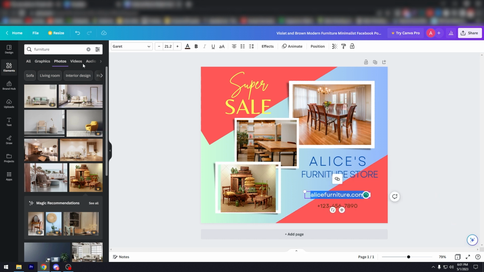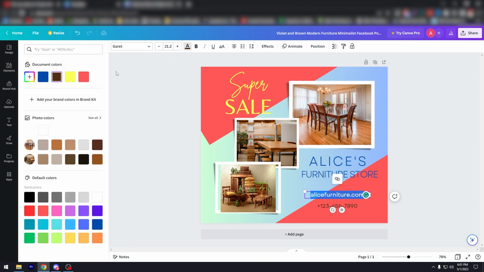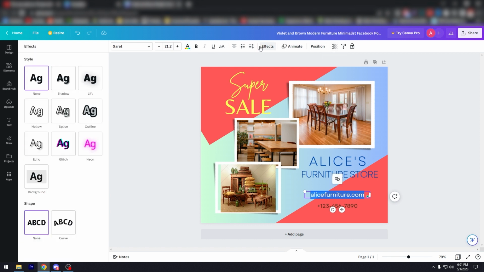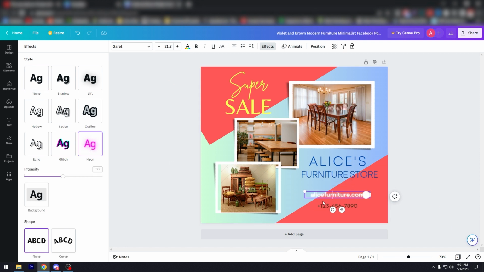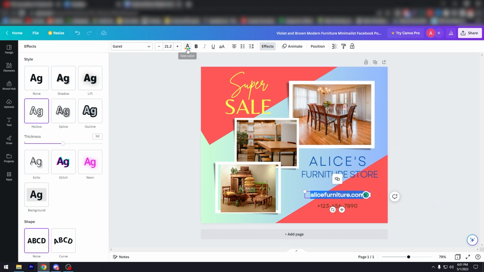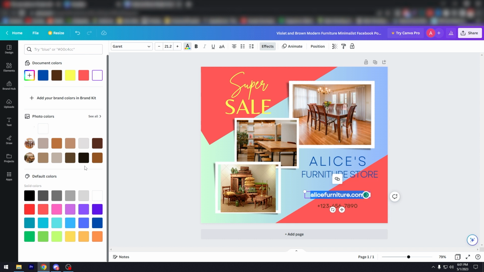Oh, we forgot to change this. Let's make this white. I think this is better white, right? And we can add effects. Yeah, there we go. Let's add maybe this one, this effect. There you go. Or this one. Actually, no, the color is not good. White is not good. Let's make it lime.